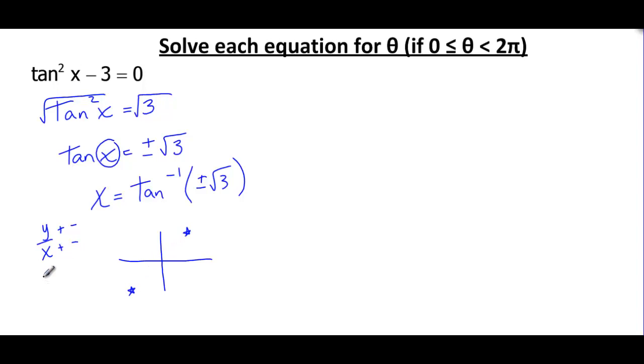Well, if I want it to be negative, that means either y has to be positive and x has to be negative, or y has to be negative and x has to be positive in order to divide and get a negative answer. Well, that would be in these 2 quadrants. So anytime you have a plus or minus, you're actually going to get an answer in all 4 quadrants. But now the goal is to figure out, when is my answer root 3? So if we try to figure that out, remember tangent is y over x.